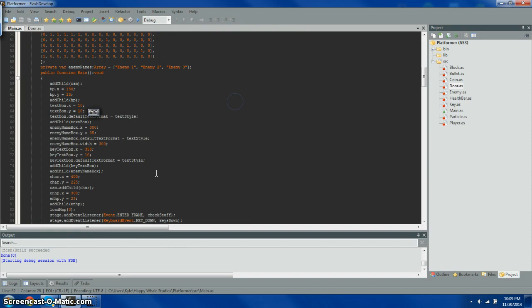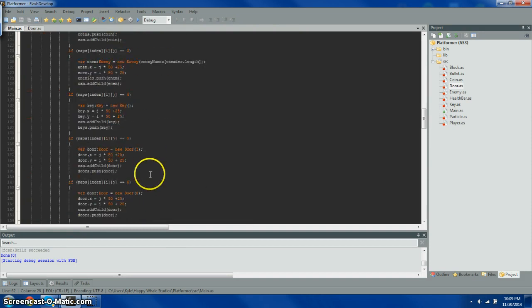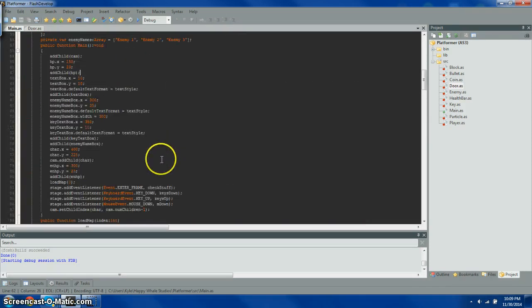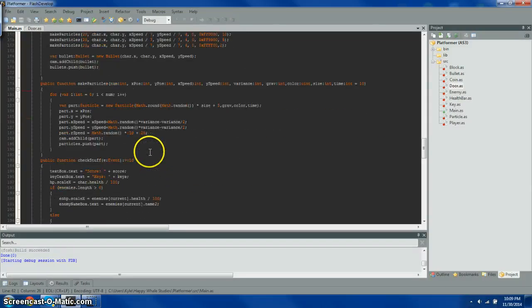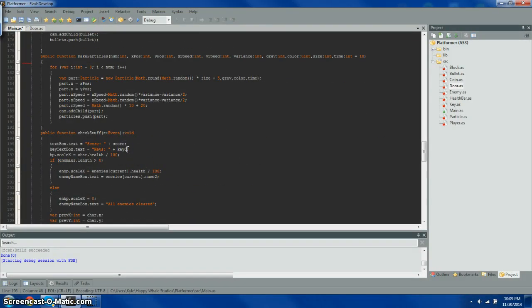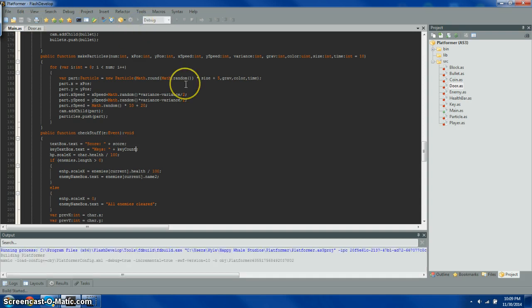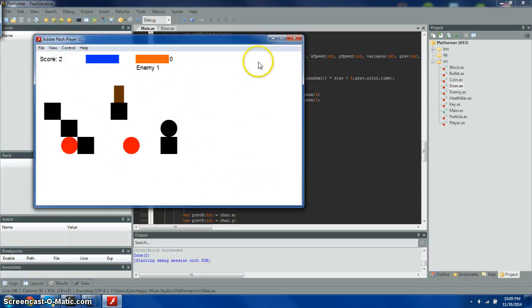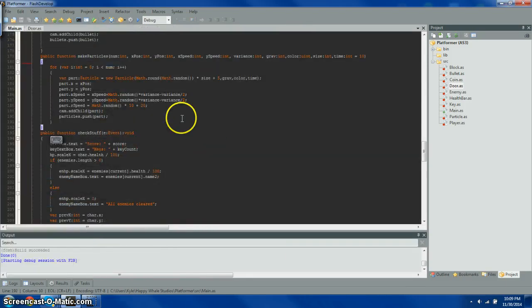Oh, I put the wrong thing in. Alright, yeah, we don't want to say keys here, we want to say key count, because keys is actually the array of keys, and we don't want to print that, because like you saw, it just gives us the object.